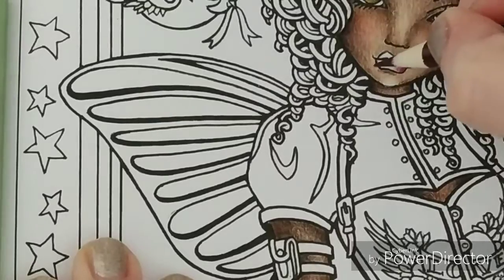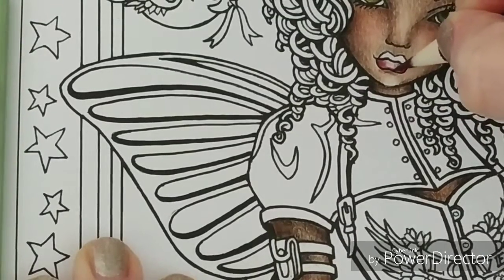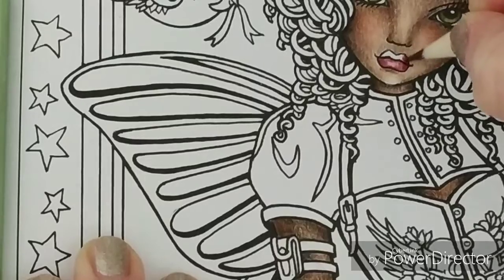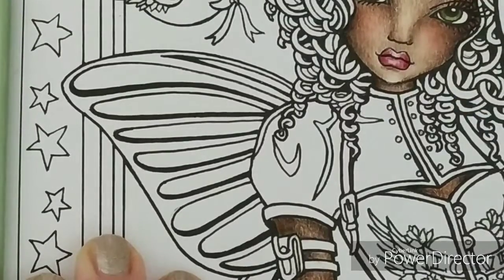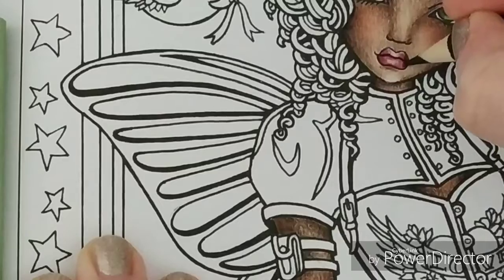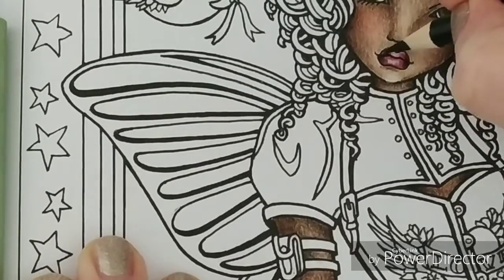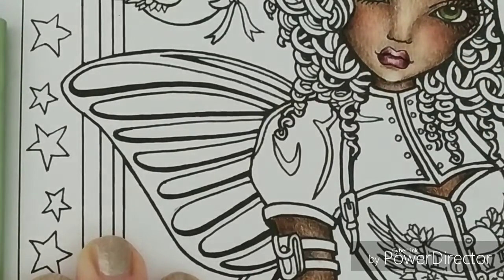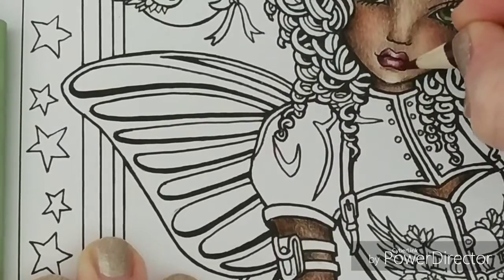Yeah, and this is kind of a cranberry color, I think. I don't think I will be using my bright pink color. I'm going in with some black to give it a bit more character. Going in with that strawberry color again.